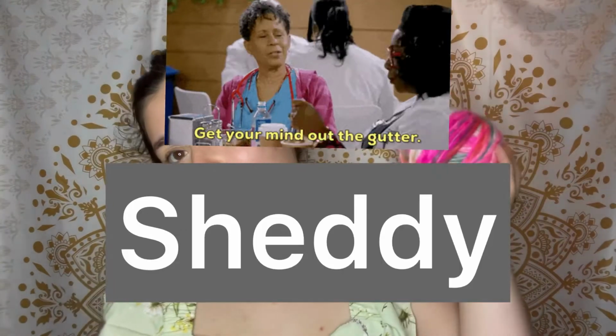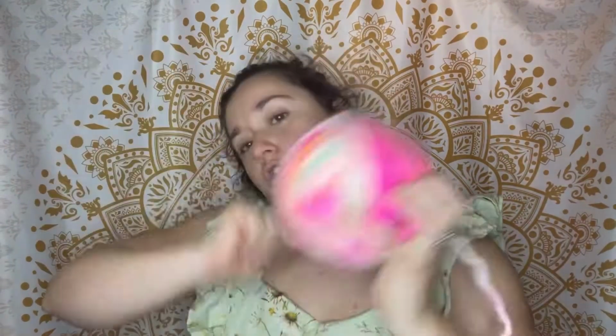Now with this, it is gonna be a little bit sheddy, so I'm not really sure what to make with this. It's not superwash though, so I could potentially felt with this. So that's exciting. Superwash is a process where wool is chemically treated so that when you wash it, it doesn't mat together and create a felted surface, like these slippers. These are knitted in wool that is not treated, and then you scrub it, agitate the fibers, and they mat together almost like a dreadlock, and they create a fabric, which is felting. So maybe I'll do something with that.